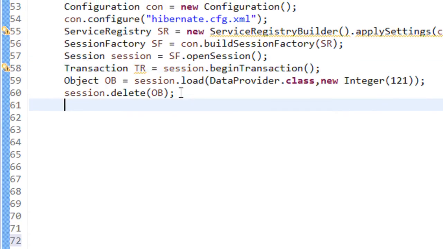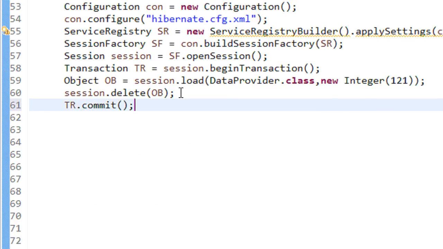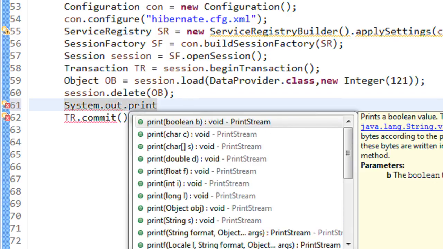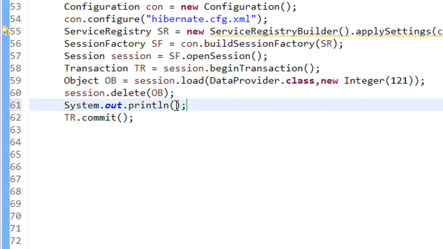So now you need to commit the transaction, tr dot commit. Here I just display a message with println: object removed successfully.